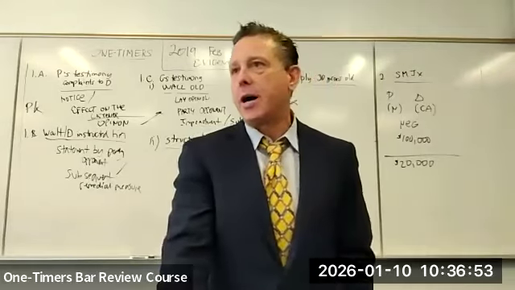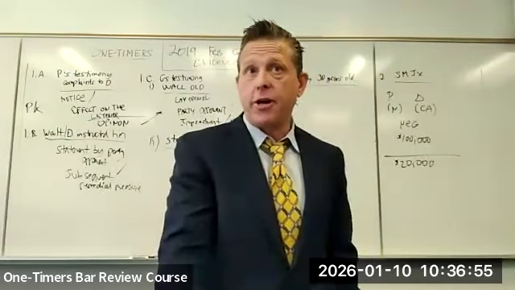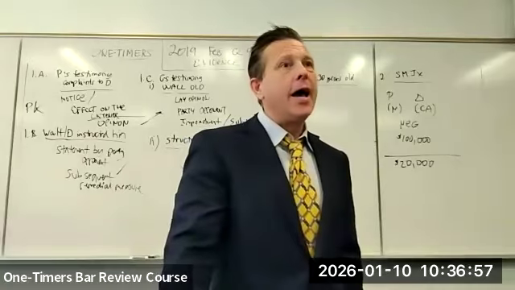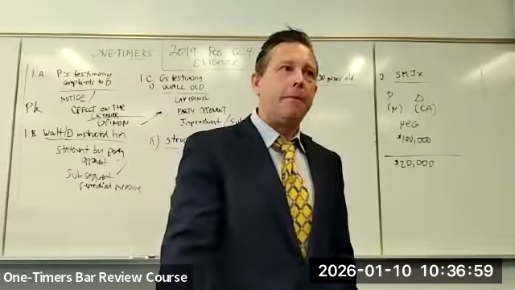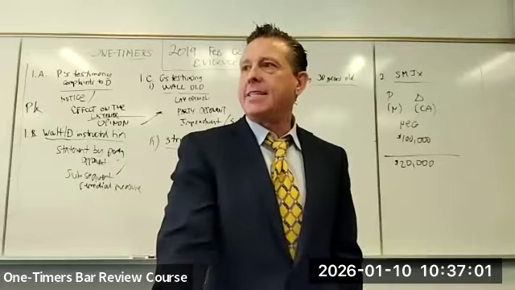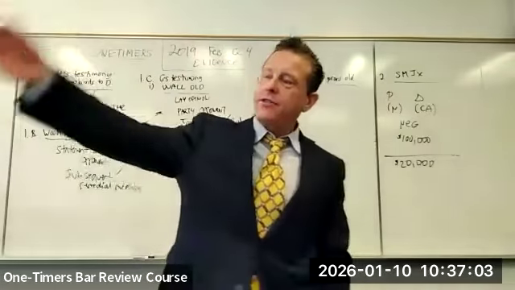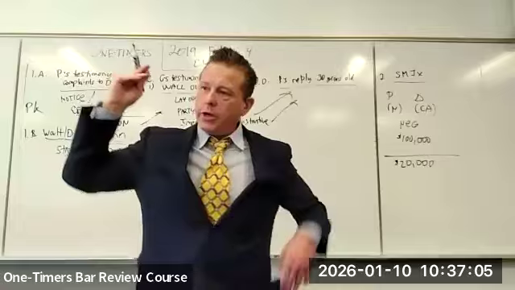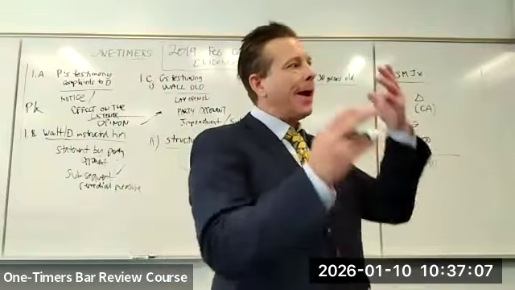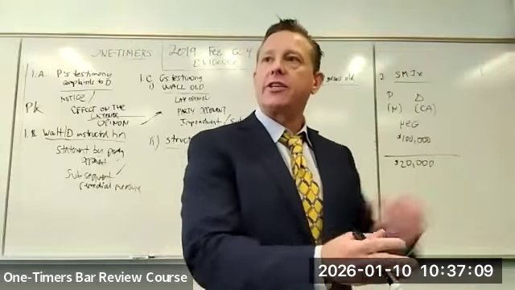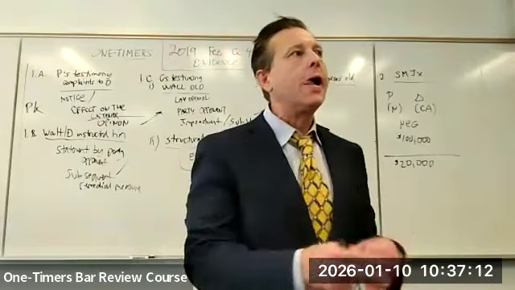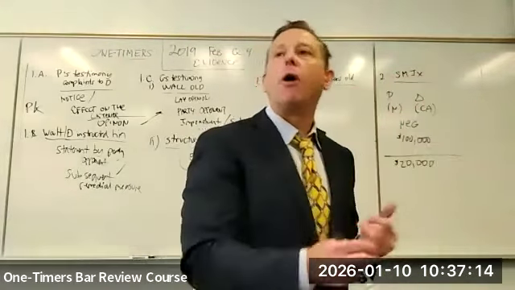He had failed the bar 22 times. I think I might have told the story. Let me tell it again. Maybe it'll sink in. And I said to him when we met up, he was in the class, really nice guy. And I said, okay, Doug, what is it? Like when you look at your answer for what you wrote on the bar and you compare it with the selected answer or a model answer that you have from a different course or a book, what do you see you doing wrong?